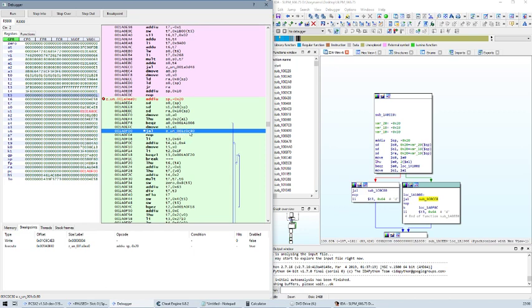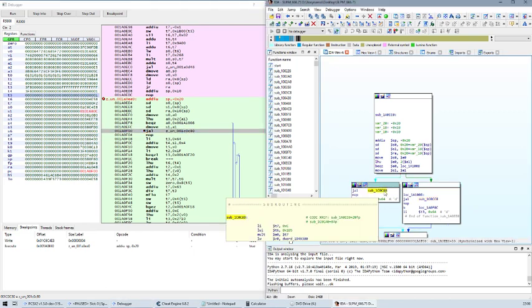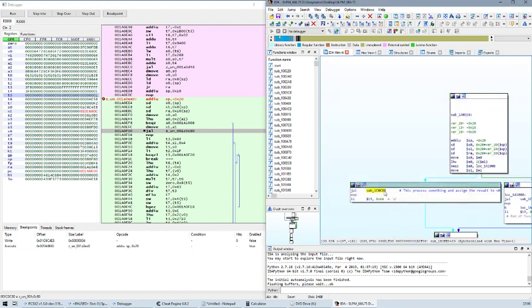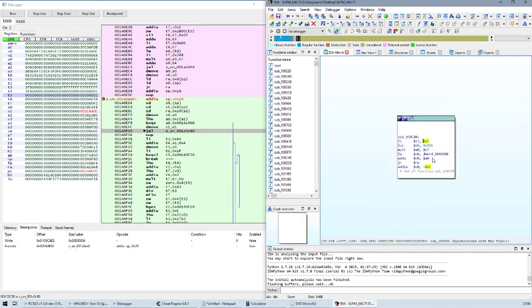The JAL has been done to 1C0C80. So this is the function that will be called. We can say this processes something and assigns the result to V0. If we enter into the function, we can see that there is some kind of basic information, so I guess this function is really easy to read.